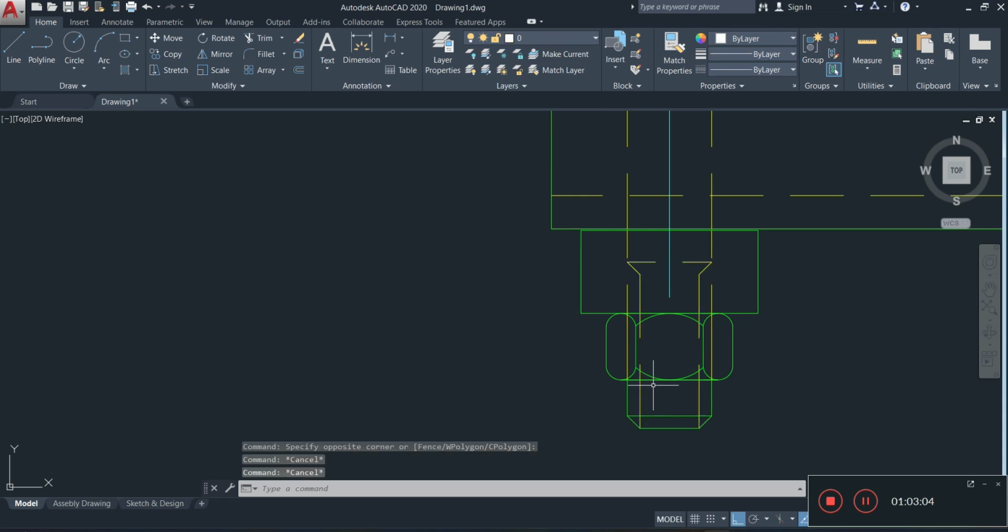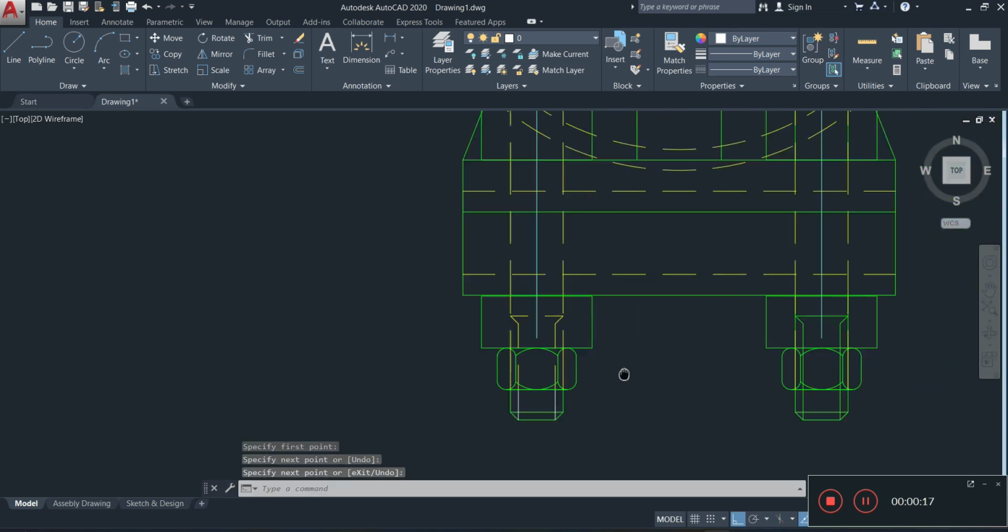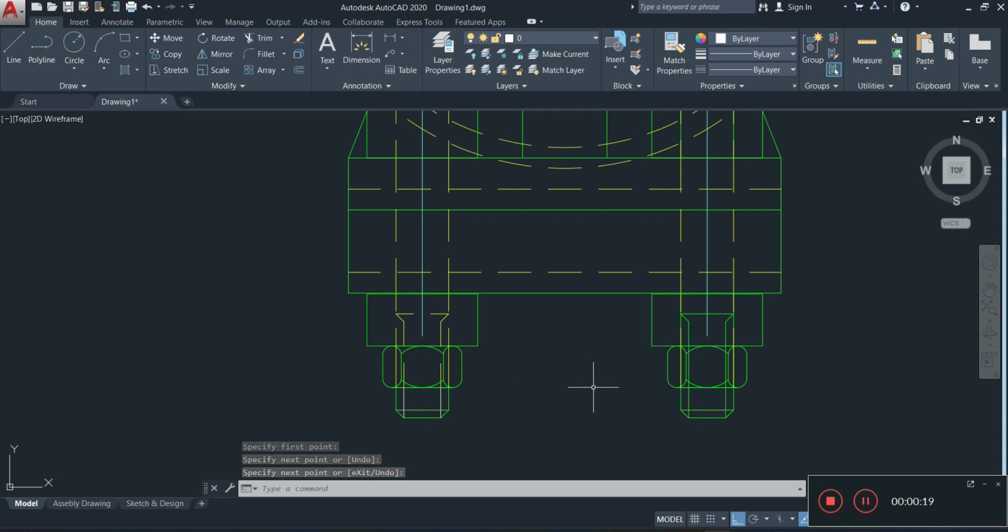The portion that is below the nut right here should be solid, because we can clearly see that. So let me draw that line right here down, and we have to do the same thing on the other end as well. So that's what that will look like.